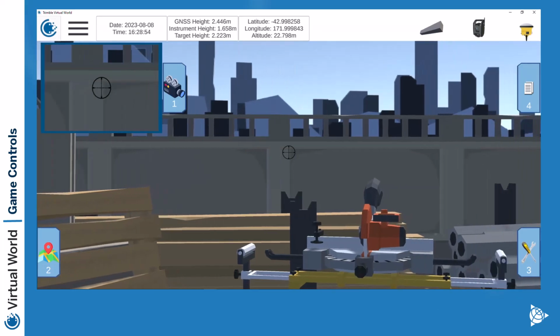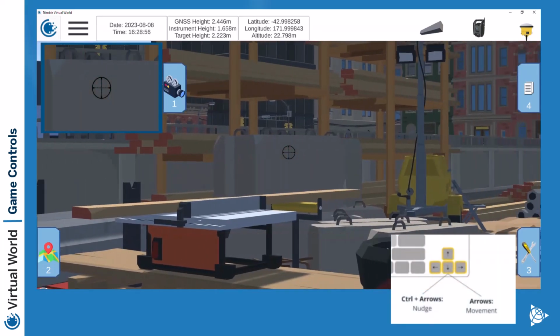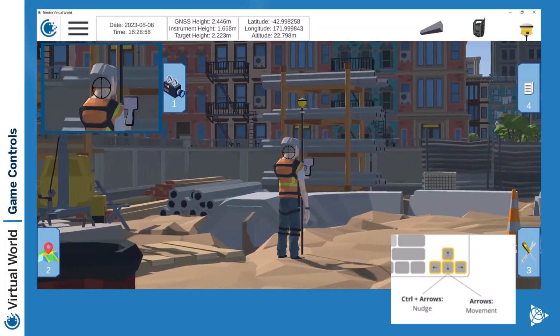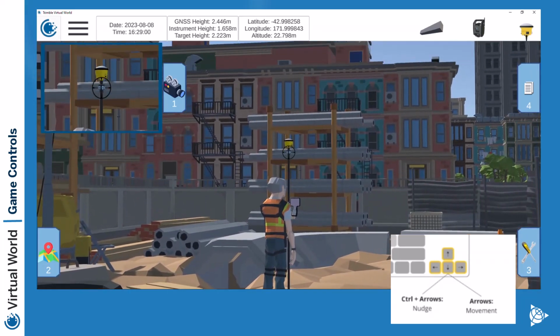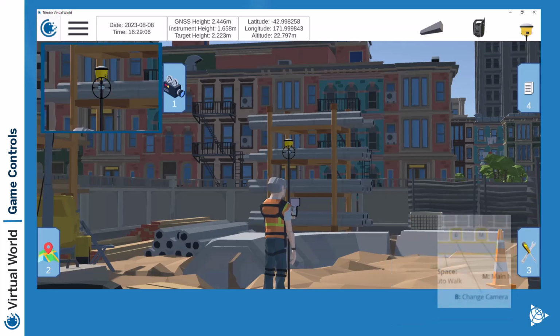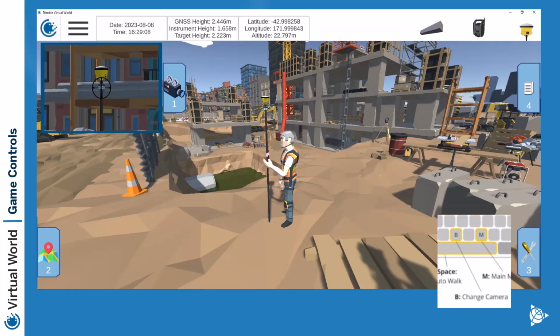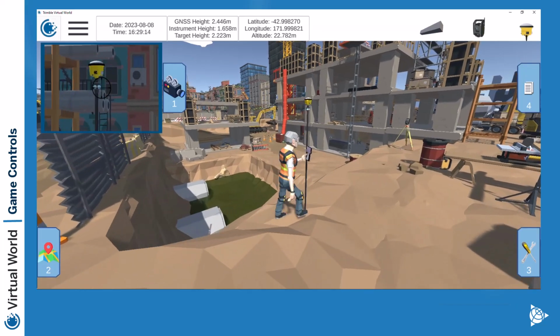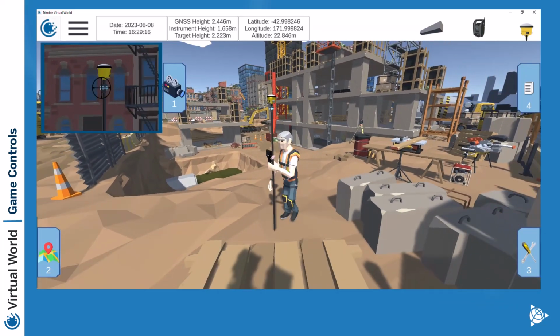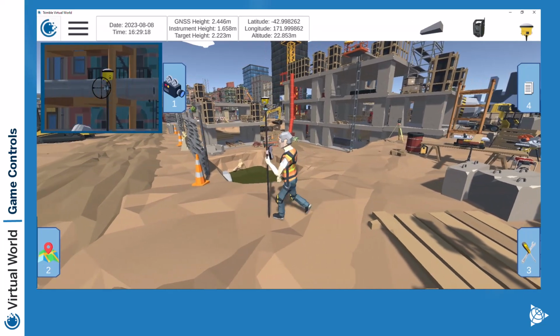I use the arrow keys again to rotate, and I aim at my target. Like every total station, I now lock onto the target. Press B again to zoom, and another time on B to go back to my character control. Now you can see that when I'm moving around, the station follows my target at all times.